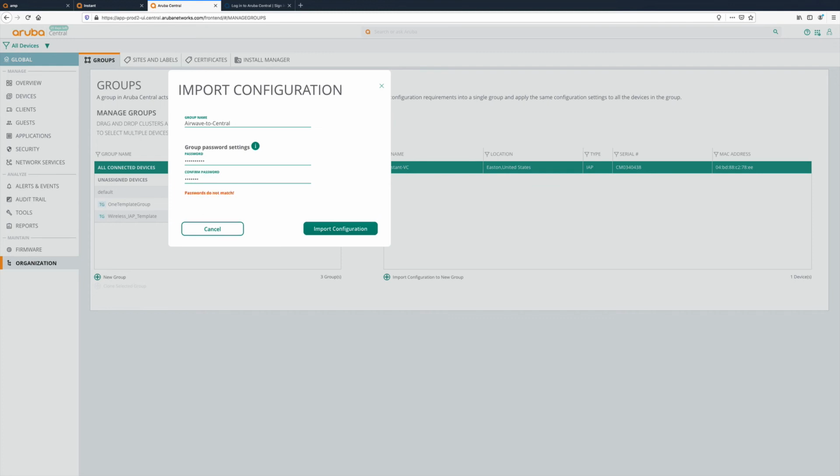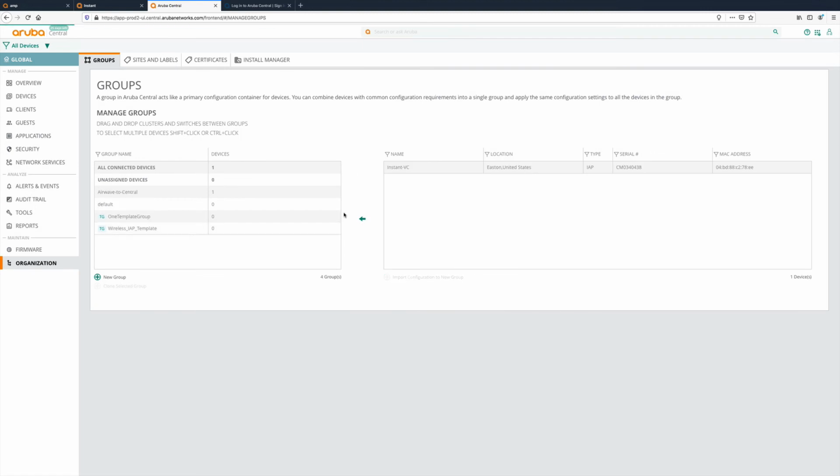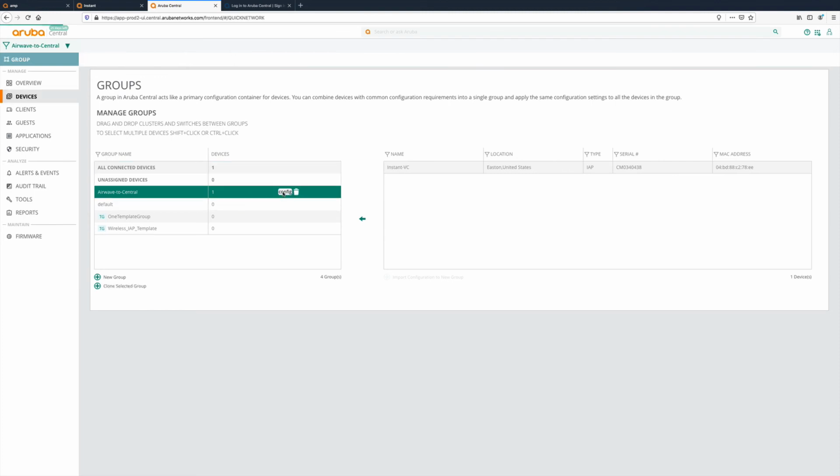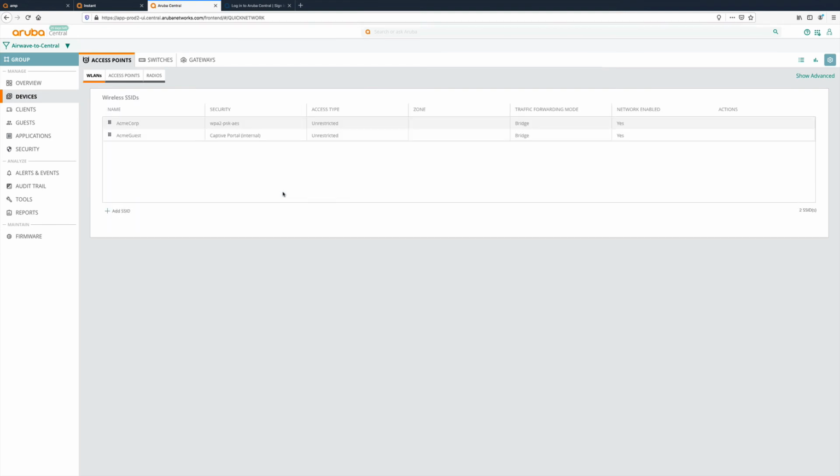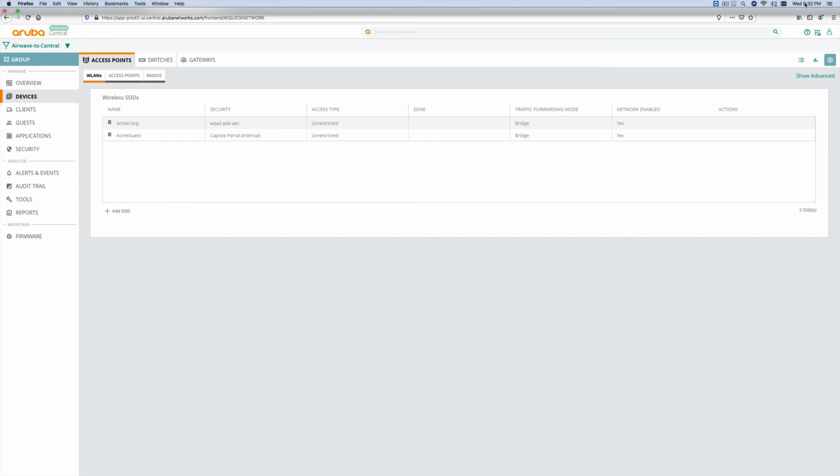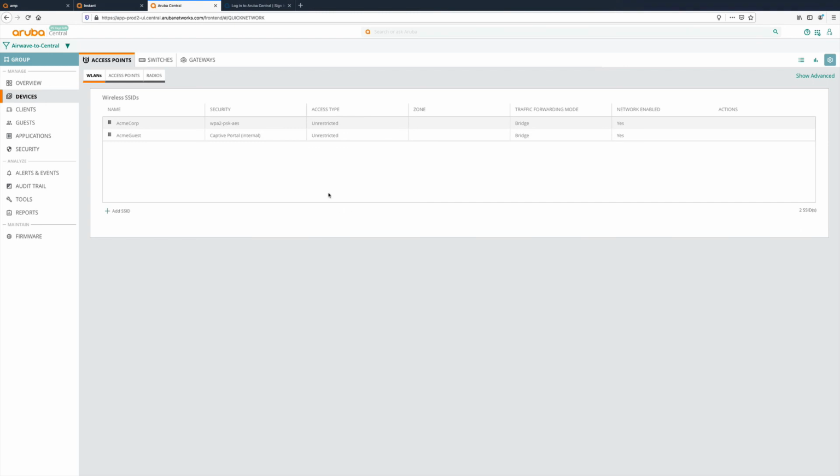And this password that you're creating is also used once all the devices are in the group. This is the password that you will use if you SSH into the controllers or anything. So I'm going to click import config. And now my configuration should all be right here. If we click on this config, you can see my SSID is carried over. So that's really good. Everything's working in here. That was how fast you can import. I think we started this probably like 5 minutes ago, so it only took about 5 minutes.